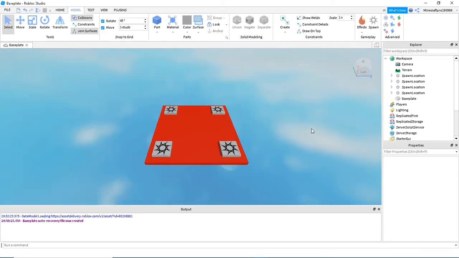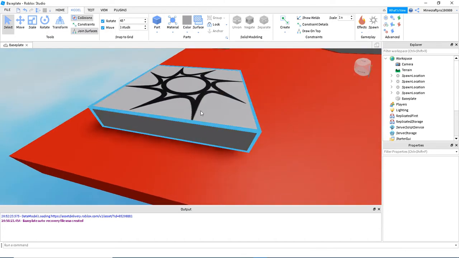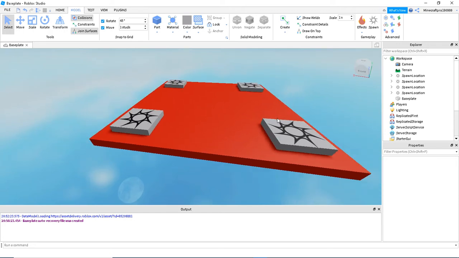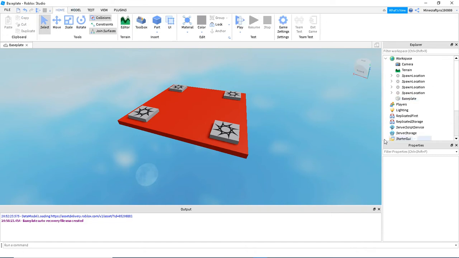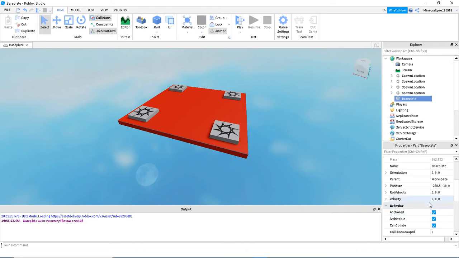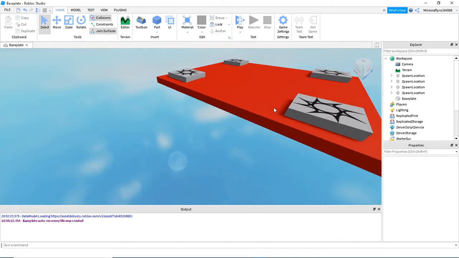Next, we're going to make our first stage. You can obviously upgrade this, but you don't need to. Also, something to note, you have to make sure this is anchored. Base plates are automatically anchored, but if you're a bit smarter than me and you've deleted the base plate and got a new part, you do have to have at least a bit of common knowledge of Roblox Obby if you've done this. Make sure this is anchored. If you just scroll down, it will have the anchored behavior. Make sure that is checked. I think with the new update, all of them are automatically anchored, but some of them might not be.